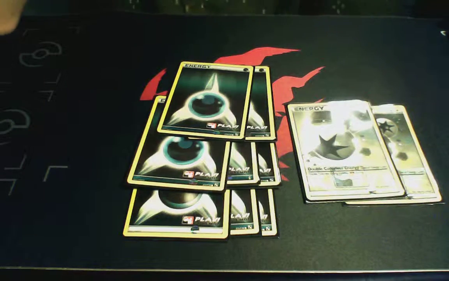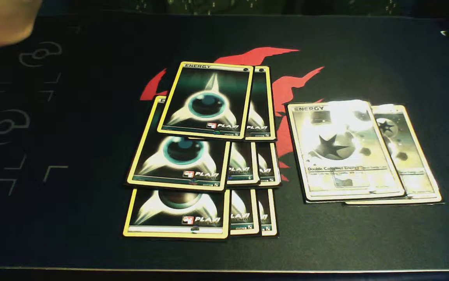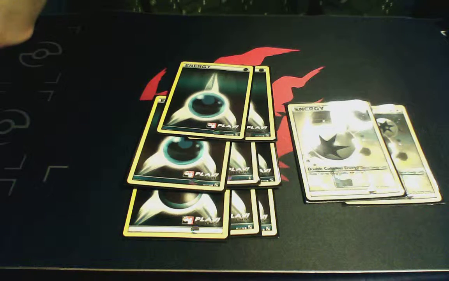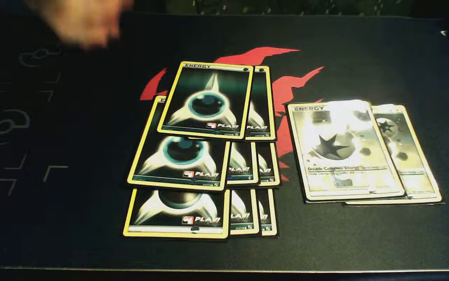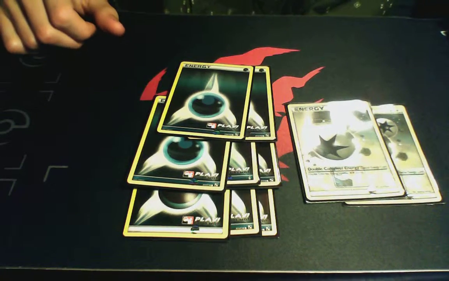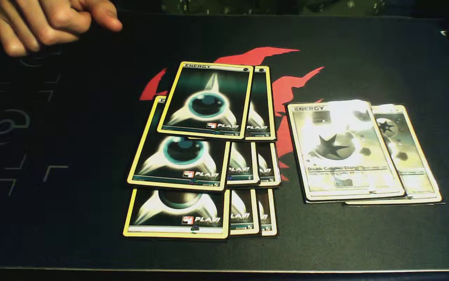double colorless. Just because I noticed that I Juniper or Ultra Ball away DCEs sometimes when I run 3, and I just think to myself, well, if that was a dark energy, then I could have Dark Patched it back. But since it's a double colorless, it's essentially just a waste. Just for the consistency, I'd like to run more dark, just like 9. Maybe even a Professor's Letter. I've considered that, but it's hard to find room for it.